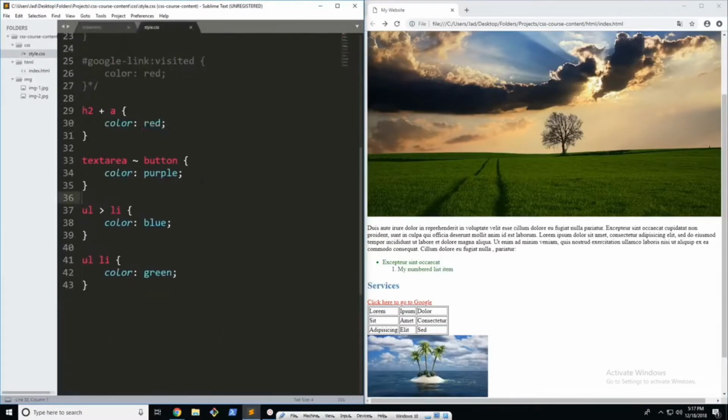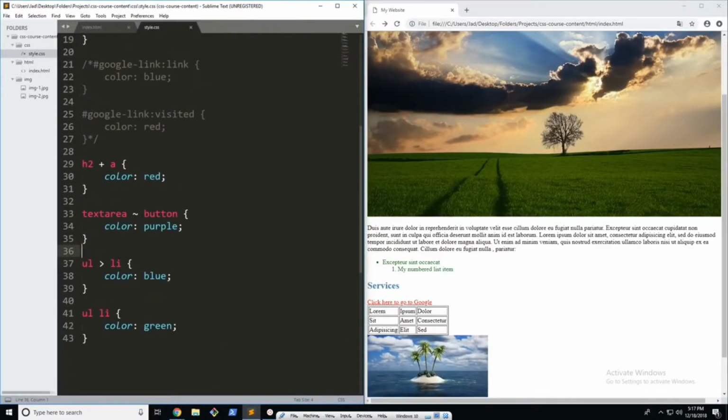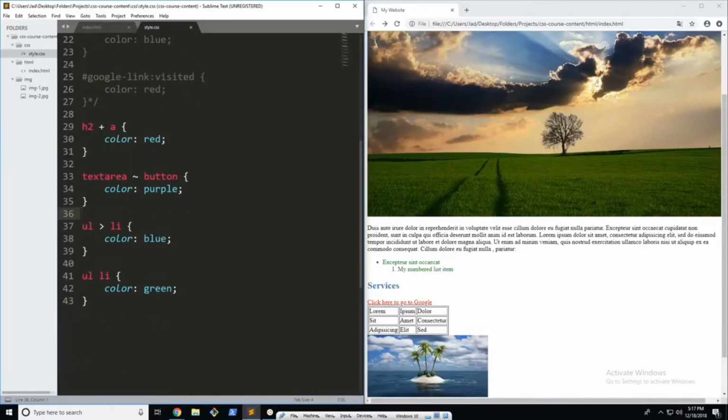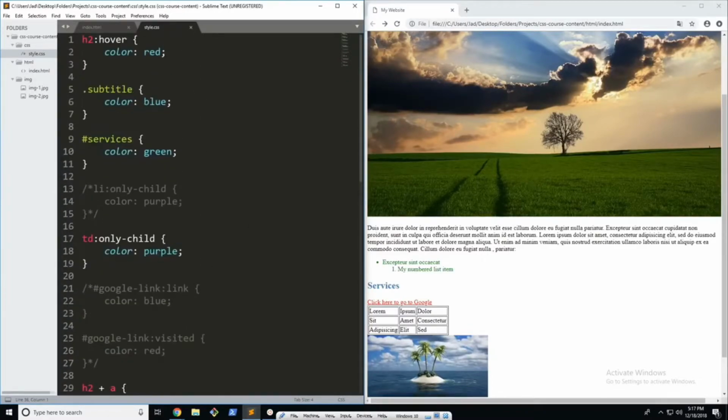All right, so those are pretty much the basic advanced selectors. Those are the four that you're mainly going to use. Again, there's many more, but they are quite difficult, and we're not going to cover them because they're not very useful. So there we go. Those are the four selectors that you can use. Go ahead and practice them as much as you want. Try messing them around, open up some HTML files, and just see what you can do with them. All right, let's move on.